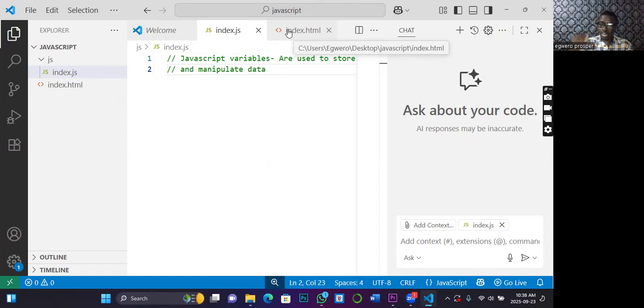Now the question is, is that Prosper already in the program? The answer is no. So I have to acknowledge it in the program memory so that the program can read it whenever I want to use it. Now, if you go back to the definition I gave you, I said, in JavaScript, variables are used to store and manipulate the data.